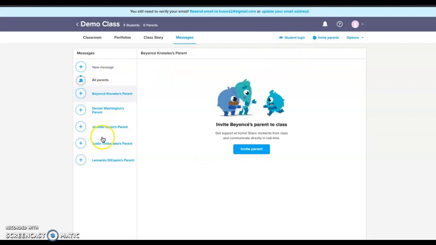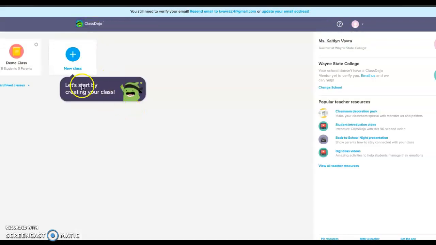And you can send messages to students if they need to work on stuff, but it's just a great tool to stay connected with the students and the parents and have them know what's going on. It's very interactive and everything's done right on here, so it's really easy to access, and applies technology in the classroom, which is important.